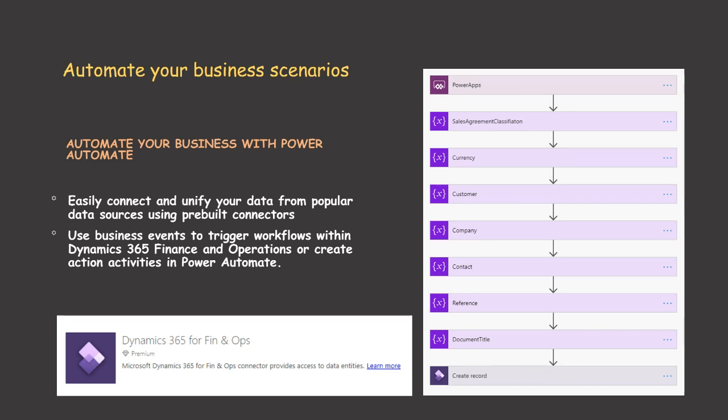So the idea is, there are business events, and these events are to alert the external parties, and you can leverage Power Automate as well. There are a few other ways that you can leverage business events, but this is one of the methods. That's why I'm bringing it here with the Power Automate scenario as well.